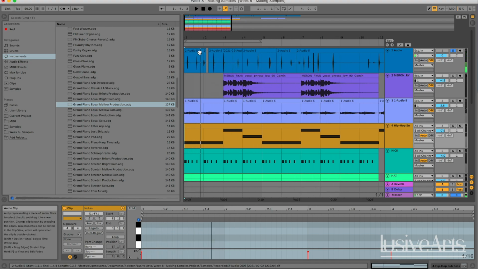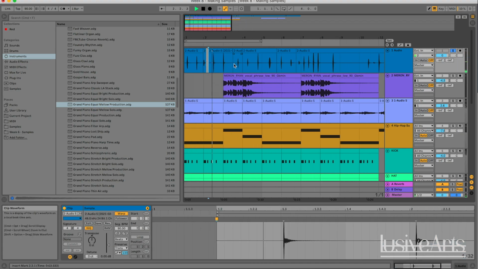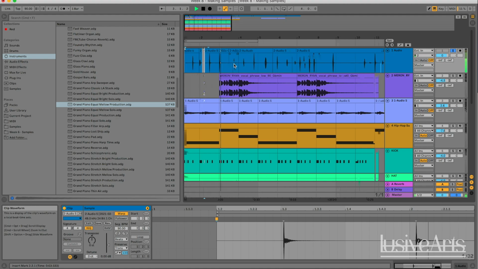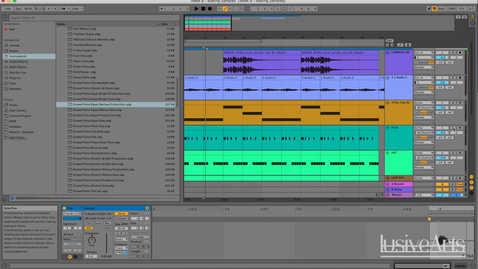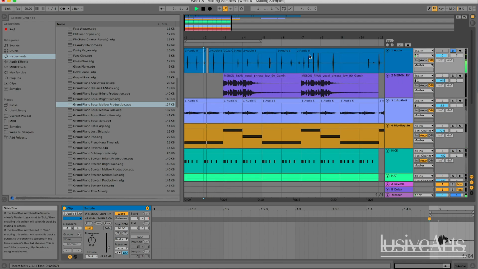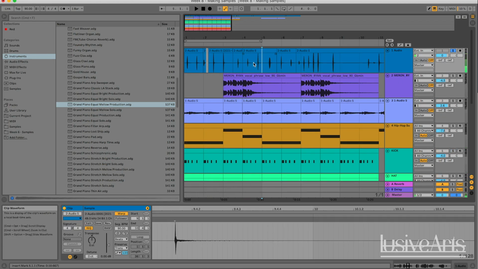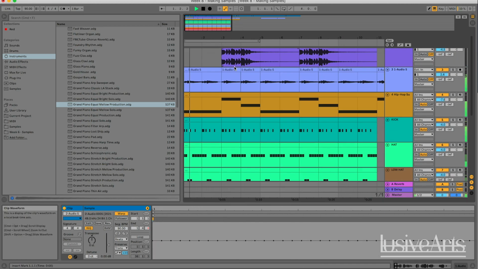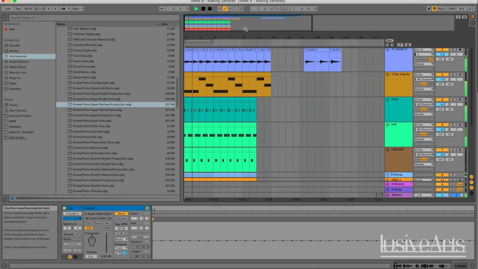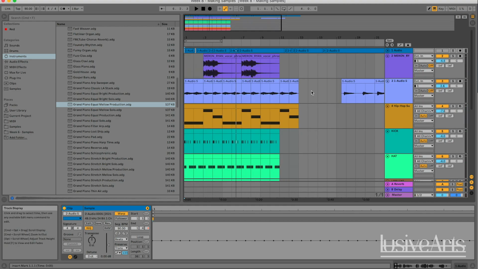random noises with my mouth and then just hitting some things on my desk. And somehow this turned into this kick, which works quite well. And then we processed all those sounds to make some drums that sound quite decent. So this was just an example of how you can do that.